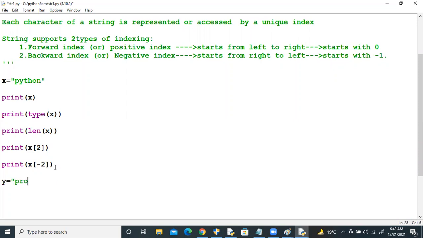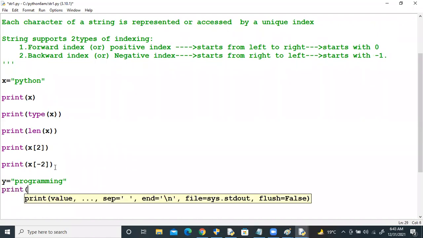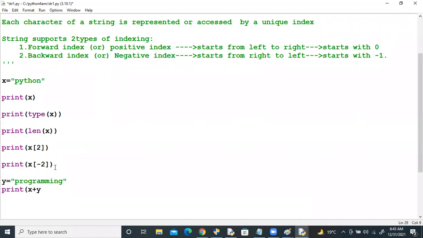y equal to programming, right? y equal to programming. Print x plus y. Print x plus y means concatenation, we say.